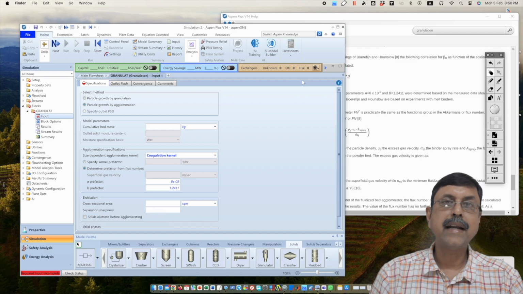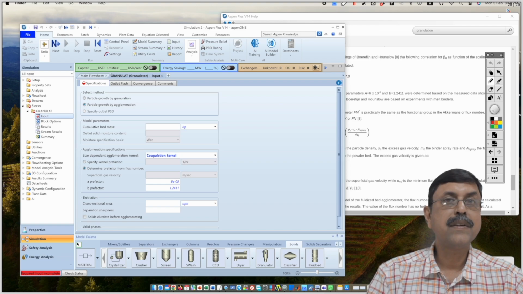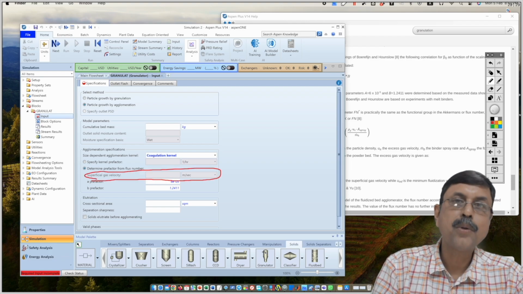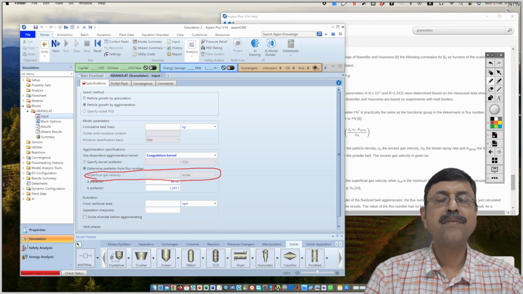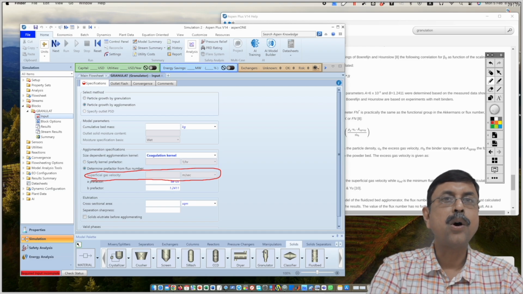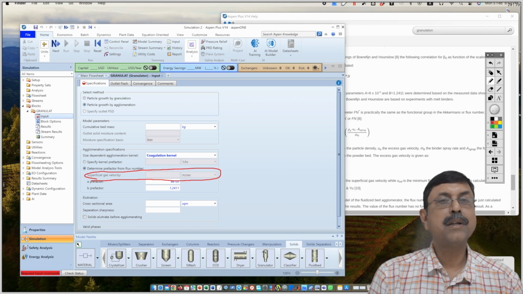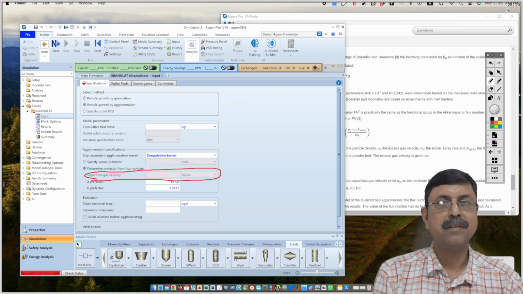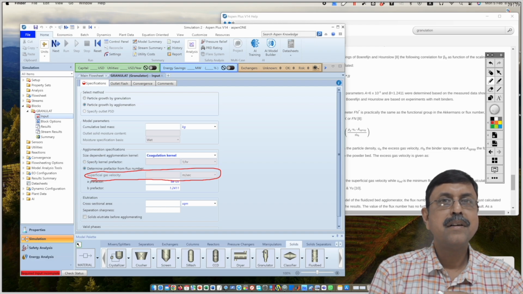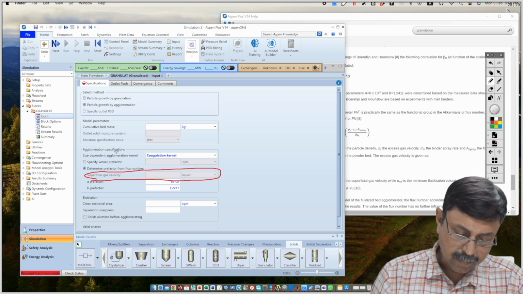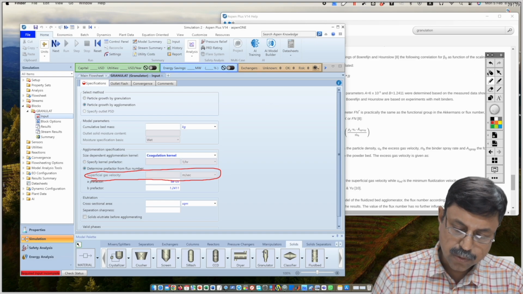And one more thing that you may notice, that as soon as we have given the inlet flow rate of hot air, then this superficial gas velocity option is no longer open for us, because superficial gas velocity will be calculated based on the hot air option that we have given. Previously there was no hot air, so the superficial gas velocity we had to provide. So this is the information. But right now we do not have that option at all, because we have given the information of hot air, so it will be calculated by the system. Okay, now let us go to the model.